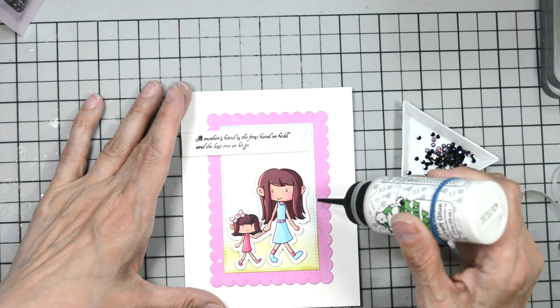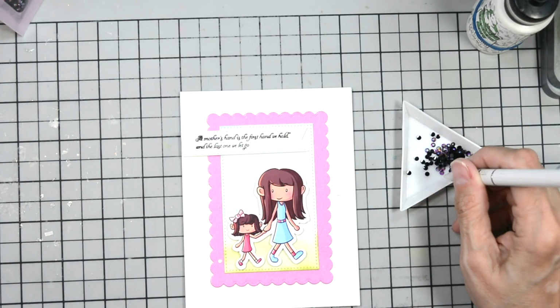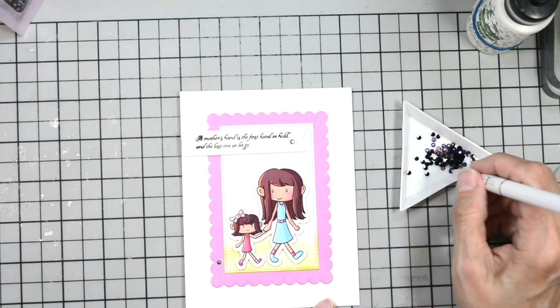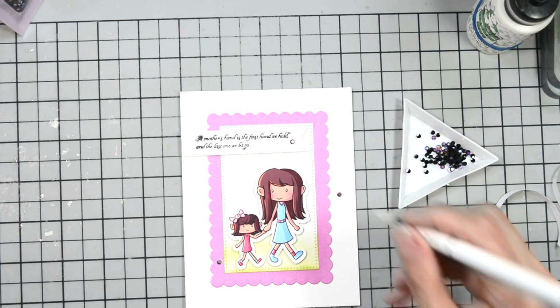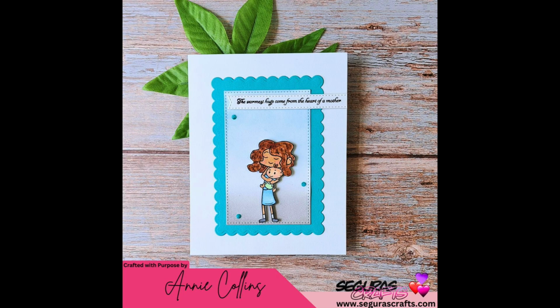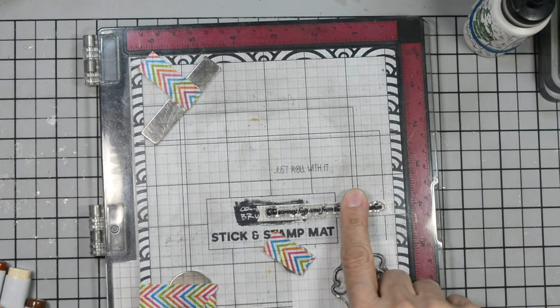All right, so I'm going to add some finishing touches with our rhinestones here, and I'm going to just put a nice little triangle of 3, not a cluster, one by our sentiment and one around the girls. Moving on to our next card, now we're going to color.